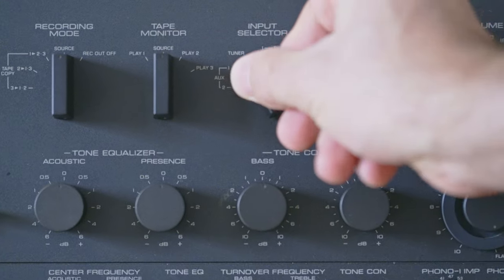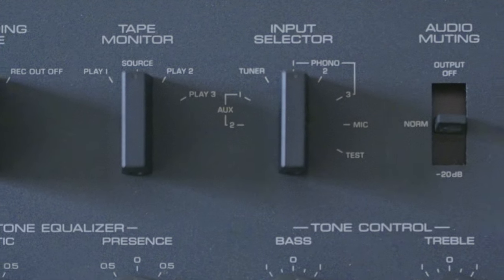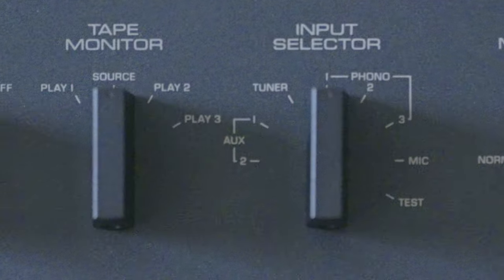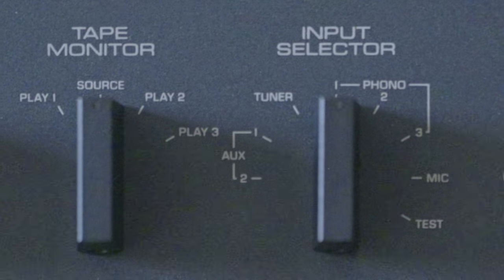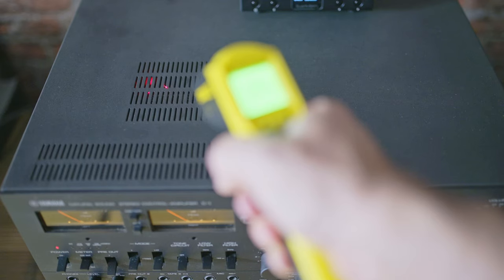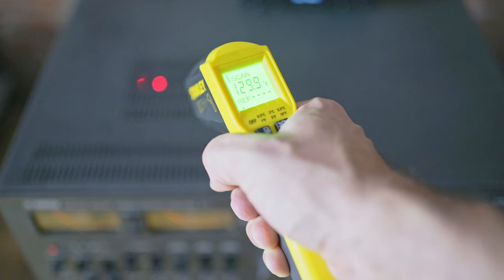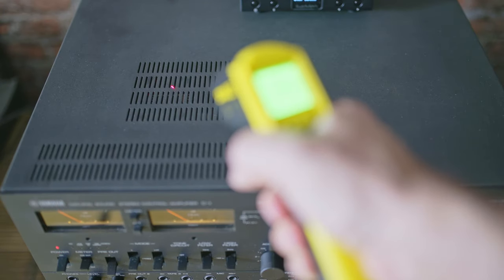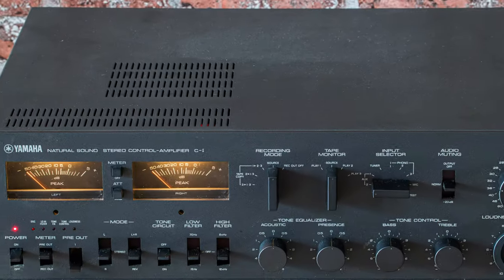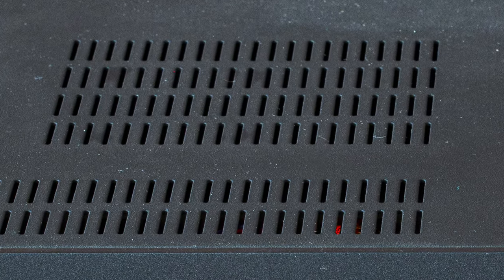What is disappointing though is that the phono stage is just for MM cartridges, so if you want to listen to an MC cartridge you need an additional step-up amp. On the flip side, if you've got MM cartridges you can connect up to three turntables and you have quite large and precise options for adjusting impedance. She runs so bloody hot it's excellent for winter — you don't need any heating — but in the summer it may be a bit of a problem for both you and the amp.